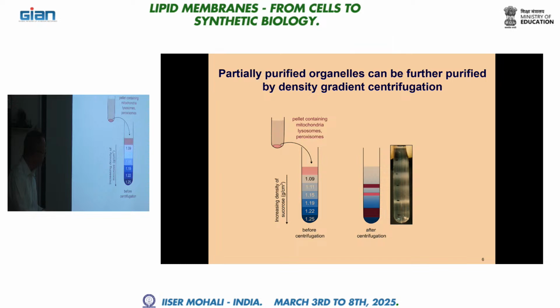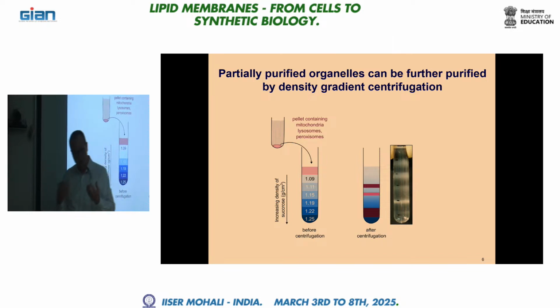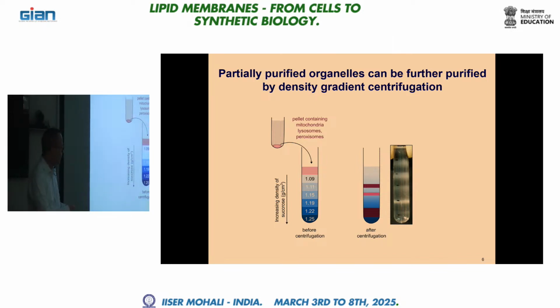An outcome you can see here is, for instance, a preparation from yeast cells where you have separated the different organelles, and you can see that they end up in these bands. Those you can collect selectively, this band, that band, and depending on the density, you get the mitochondria, or the peroxisomes, or the plasma membrane. Depending on the organism, there might be differences. In yeast cells, the plasma membrane is very heavy. In human cells, the plasma membrane is very light. So there are also species-dependent differences. But when you have this knowledge, you can collect these bands.